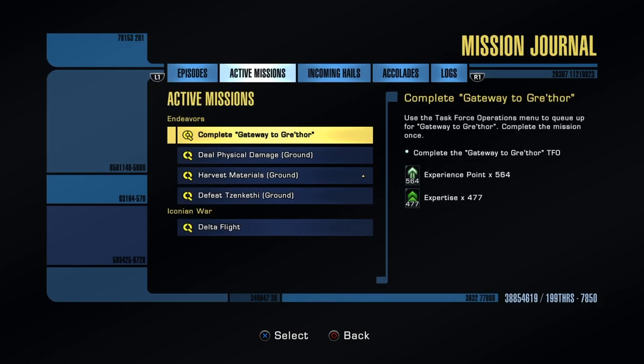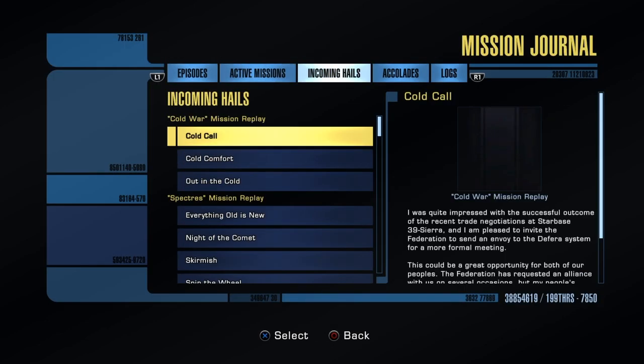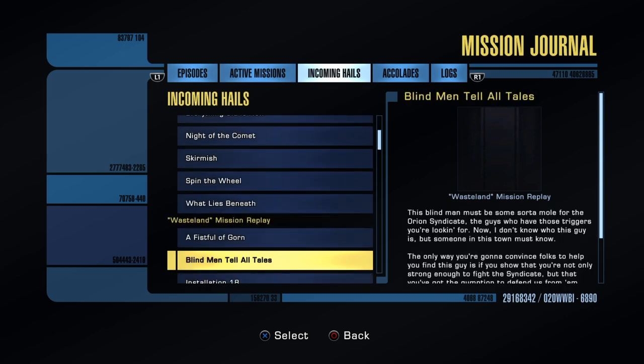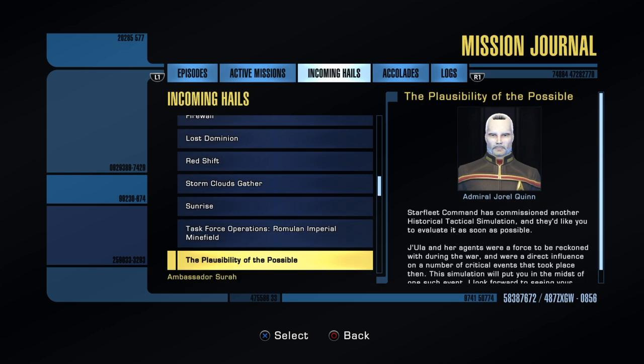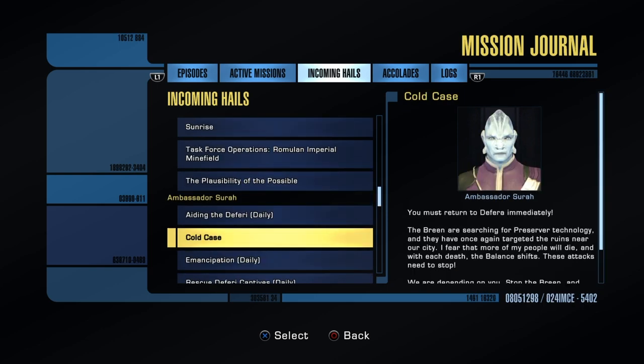And in today's episode, I do believe is the final episode with Ambassador Sarah here and the Breen here at Defera. Let's find out. Cold case.